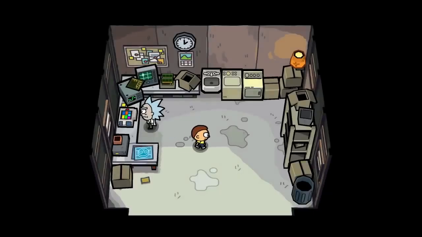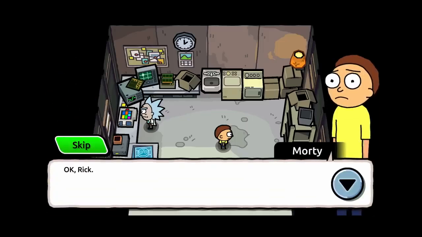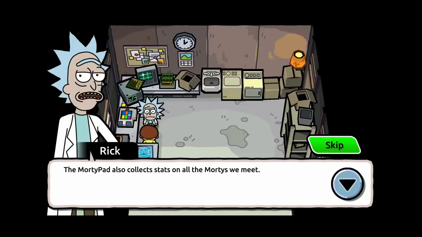The game starts off in the garage where Morty is just pacing back and forth while Rick is standing at a desk, and after a couple of seconds, Rick asks Morty to stop pacing and hand him a screwdriver. And this screwdriver was for a device that Rick was building called a Morty pad. And this Morty pad is able to collect data on all the Mortys we're going to meet. So basically like a Pokédex.